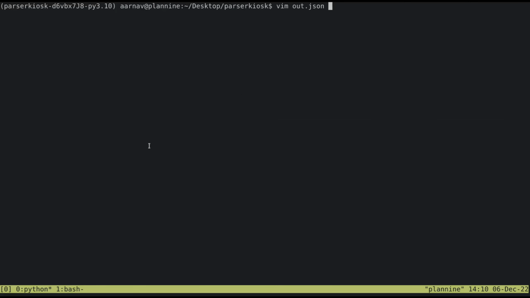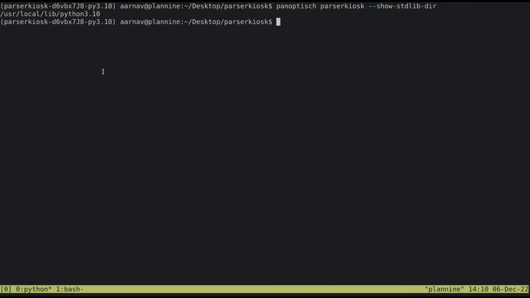Panoptisch allows for opting out of scanning standard library modules. Panoptisch resolves modules based on their location, so we can filter out all modules that are in our standard library directory. So you can run this command to let Panoptisch guess your standard library directory.